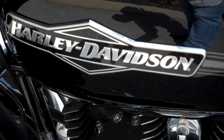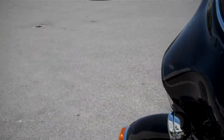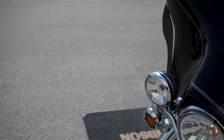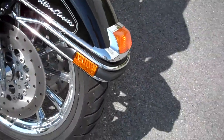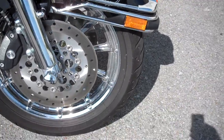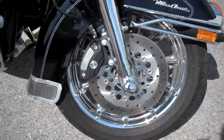They did change the decal from the standard Ultra decal to more of a Dyna family decal — looks pretty cool. They chromed the upper and lower forks, and also chromed the turn signals on the front. These seem to be a probably 19-inch wheel. Chrome front and back wheels, and the bags are different from the standard bags on the Ultra — pretty good looking ones, never seen those before.